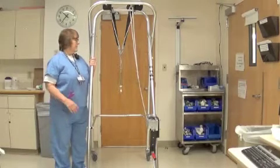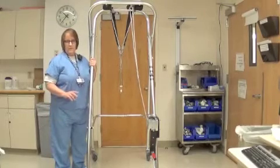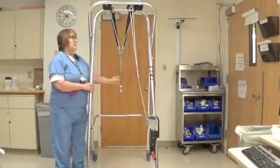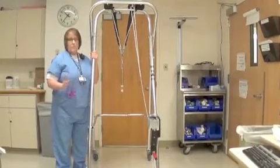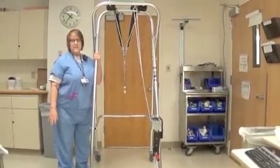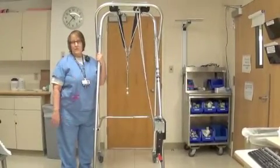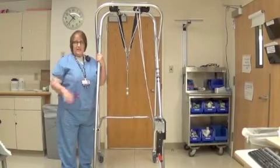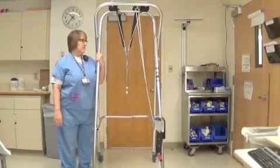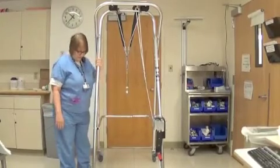We put children that are in Halo Traction in bed, and also the Halo Traction wheelchair. They can use this to walk around. It's even more benefit than the wheelchair because it gets them out walking, and weight bearing is very important. And for kids who are getting straightening of their curves, it helps them learn to walk with a more normal gait.